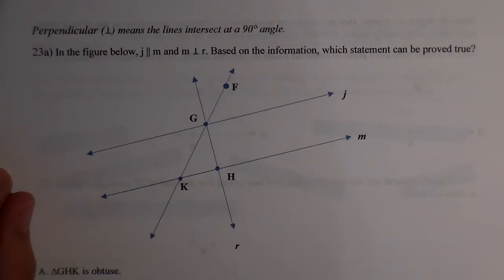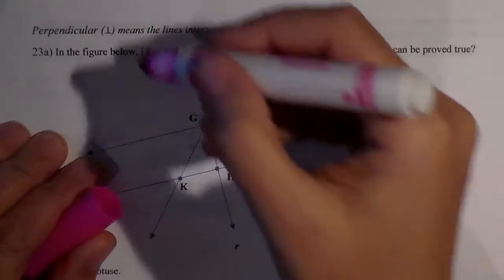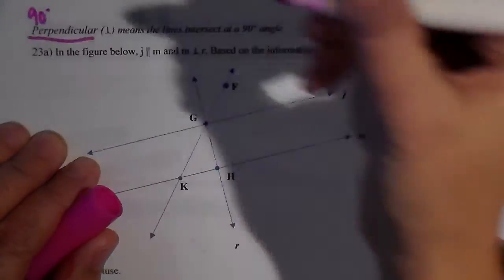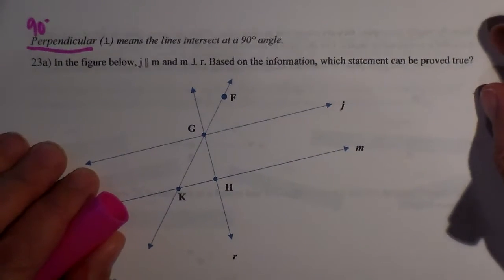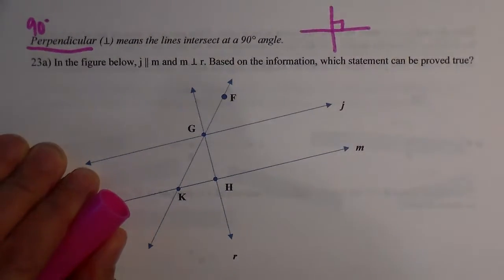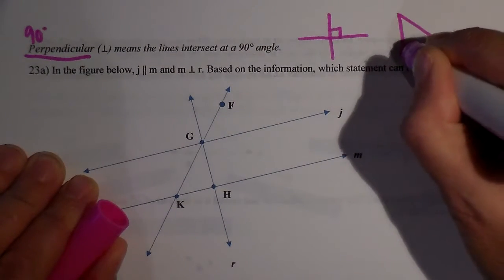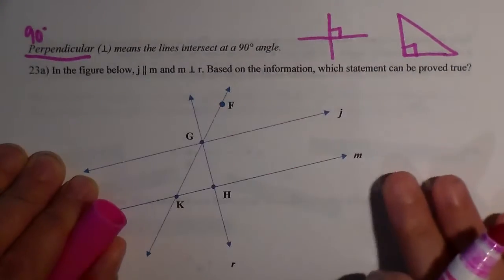Okay, so looking at this particular picture right here, we have some symbols that we need to refamiliarize ourselves with. And these symbols are, first of all, that word perpendicular. Perpendicular means 90-degree angle. That means it intersects at a 90-degree angle, okay? And perpendicular always looks like this. When you have two lines that are perpendicular, they create that right angle, which is also why when you have a right triangle, you have that angle in the corner, because the two legs of the right triangle are perpendicular. So that's what perpendicular means.